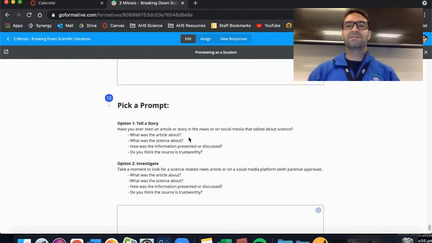So let's go to the panda one. If pandas are going extinct, well, that's kind of ecology, and it's talking about the health, or the fitness, I should say, of the species. So there's kind of a little bit about the science. And maybe that article says, well, it's because humans are taking their habitat, or maybe some invasive species is stealing their food source. So what was kind of the science? And then you might consider, well, how is the information presented?